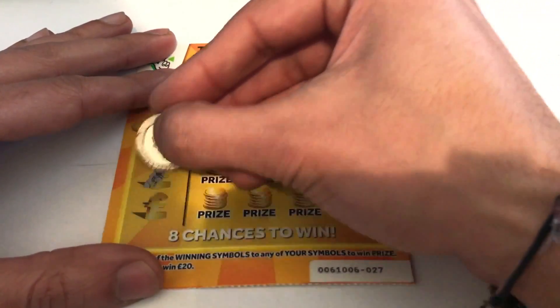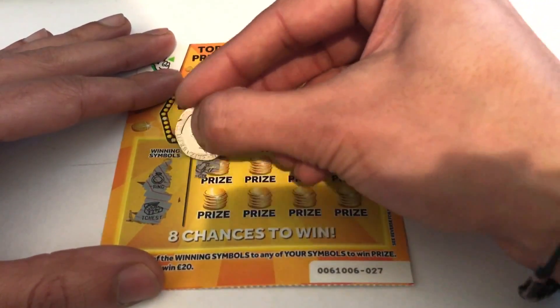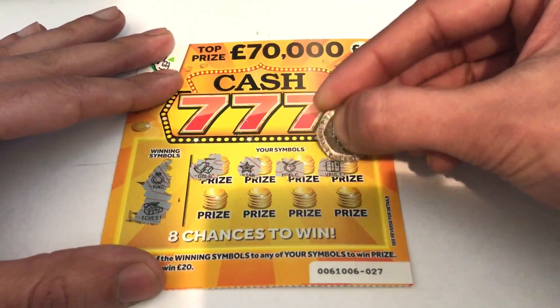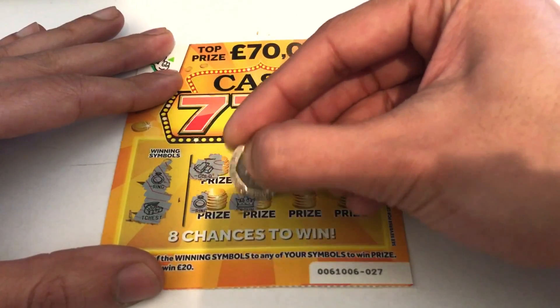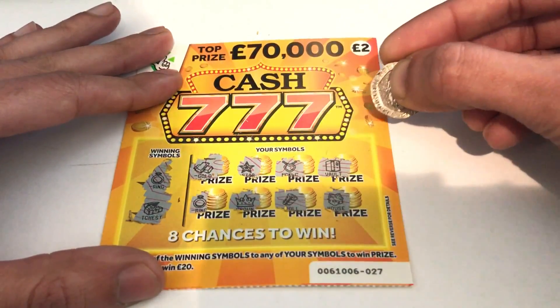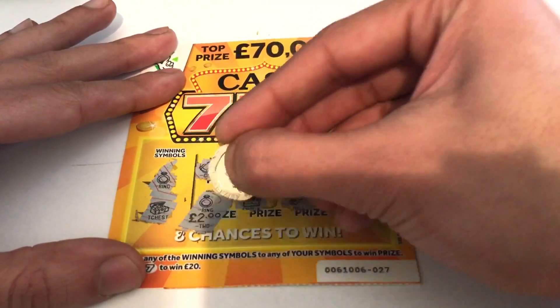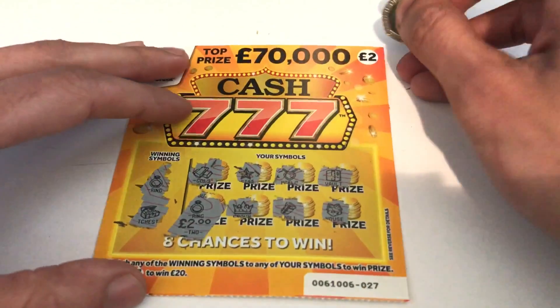Card five — we're looking for a ring and a treasure chest: gold, star, necklace, and a vault. We've got a win — finally! We're not going bust. What have we got? Come on, be more than two pounds at least. It is two pounds, but we have got a win. So there we go — we're not going broke on this video. Two pounds back so far.